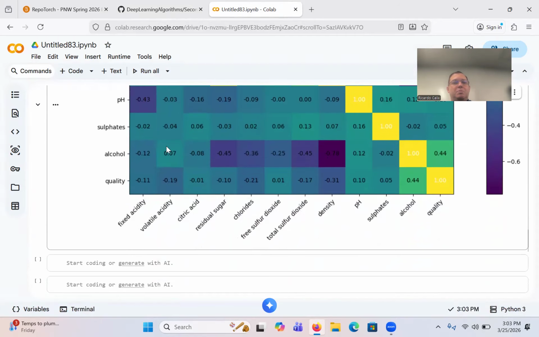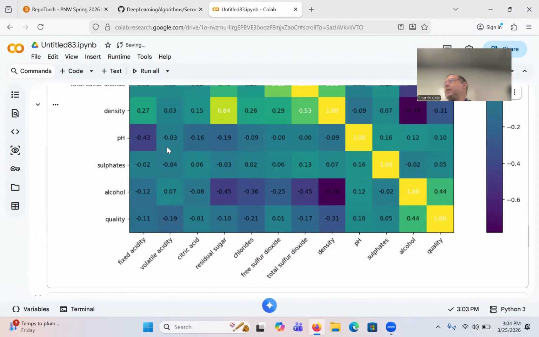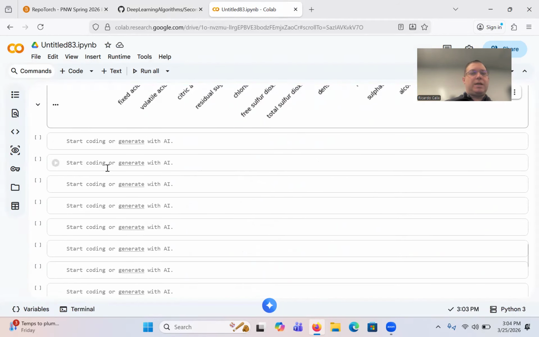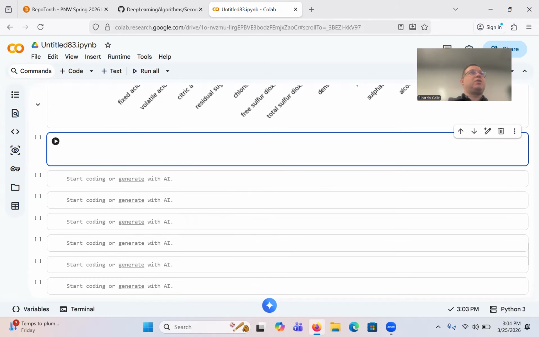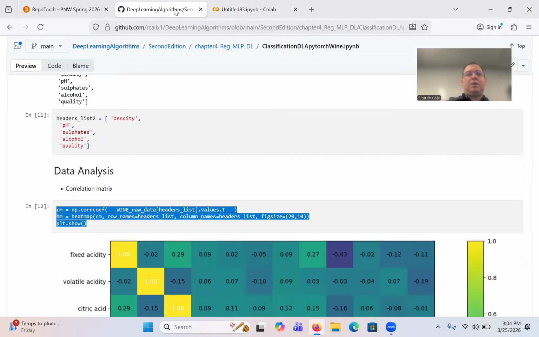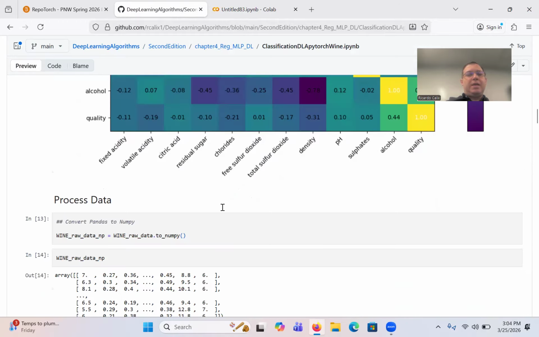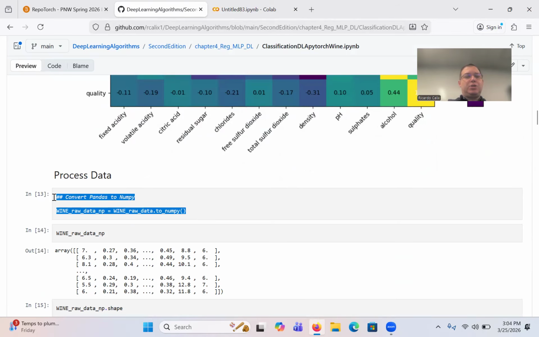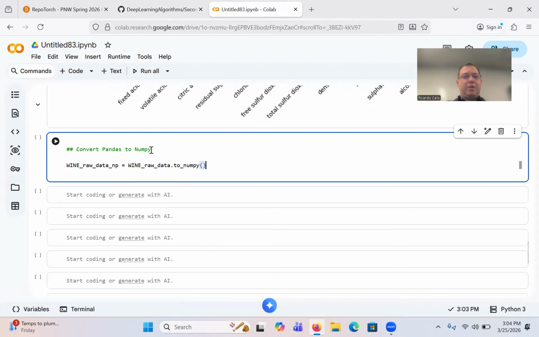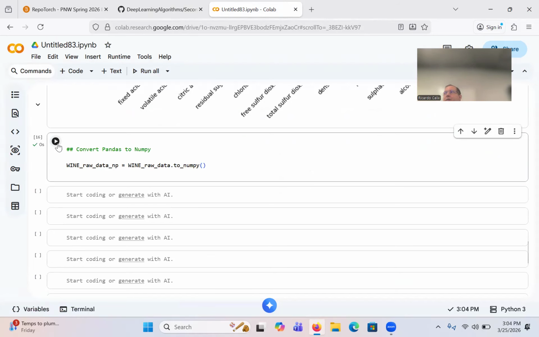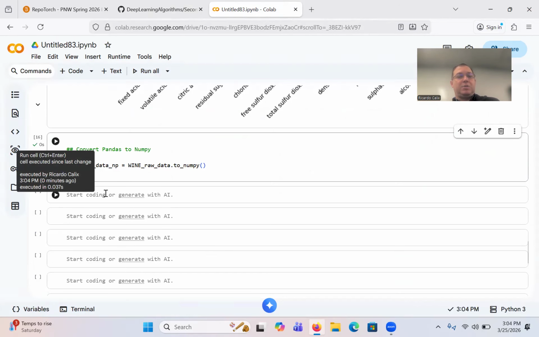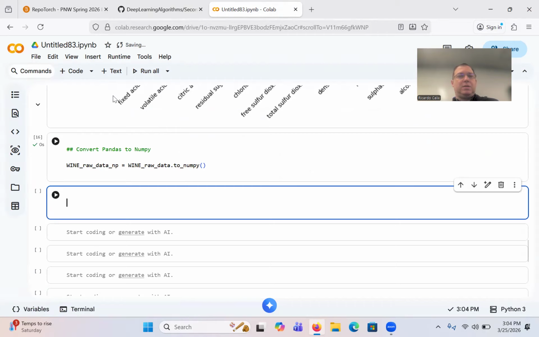All right, and of course there's meaning. You can see which variables are correlated positively, negatively, and so on. So that can give you insight as you start analyzing your problem in more detail. All right, so now that this is done, let's go ahead and convert my pandas data frame into NumPy. Notice I'm using the exact same pipeline. I like consistency. All the code examples are pretty consistent, right? I make them as consistent as I can.